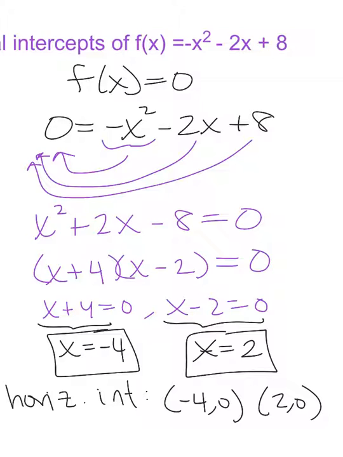So a really good way to practice this with this one is, now that we found the horizontal intercepts, go and find, without the calculator, the vertex using negative b over 2a, and the y-intercept, and put all your points together on a graph. It should be opening down, and all your points should kind of fall together to form a parabola that's opening down and going through all these intercepts. That would be really good practice for your tests, because you've got to do these graphing a parabola by hand anyway. Okay, so that's the last video you will have in this packet.